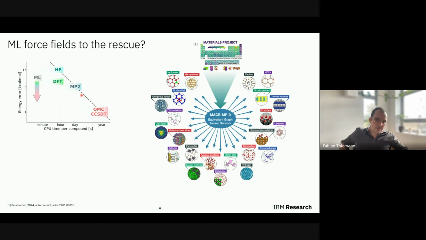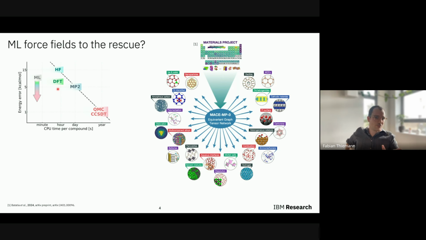We are now even in the position where we can train foundation models, which cover the entire periodic table. One of the most famous, or current state-of-the-art ones, is the MACE family. They've trained this on the MPtrj database from the Materials Project, and we're able to get qualitatively stable simulations on these different systems. We might be able to fine-tune them to get quantitative accuracy, but things are actually quite good, and we're way off this diagonal.